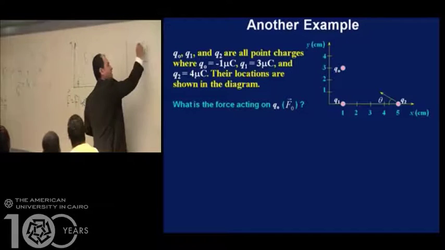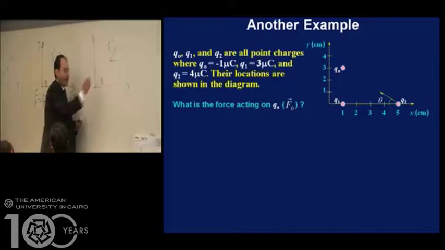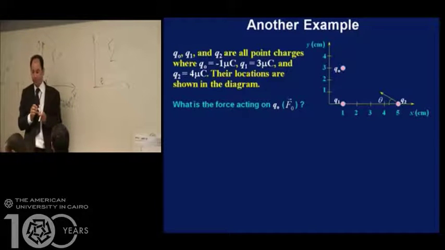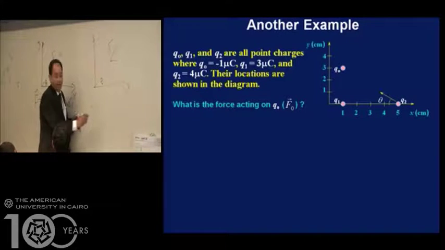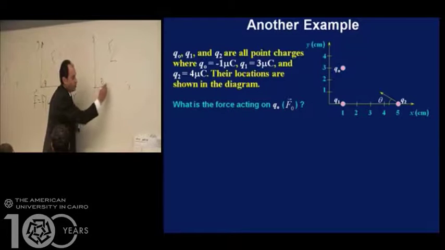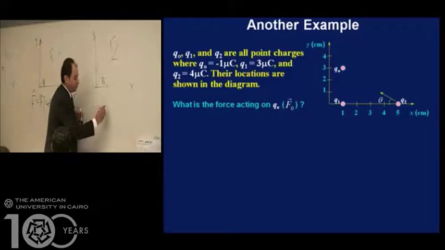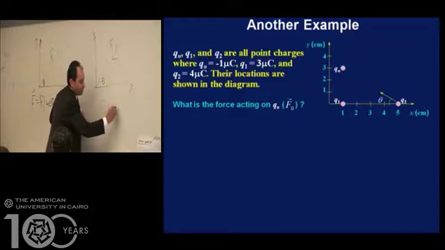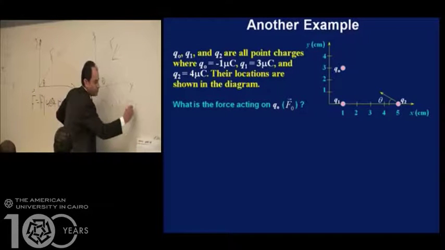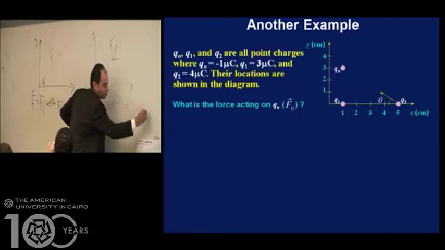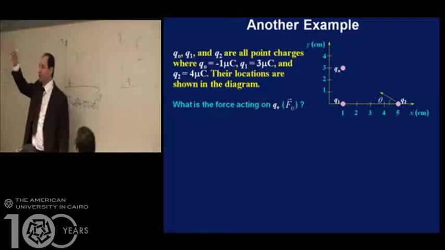Now let's assume this is the force vector, and this is again the angle theta. Can you write this in vectorial form? Again, the x component is going to be along that direction, and the y component is going to be along that direction. So this is going to be F cosine theta along negative I plus F sine theta along negative J. And that's what we did exactly.